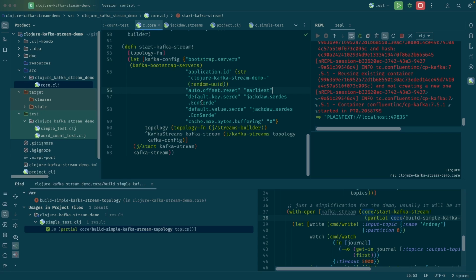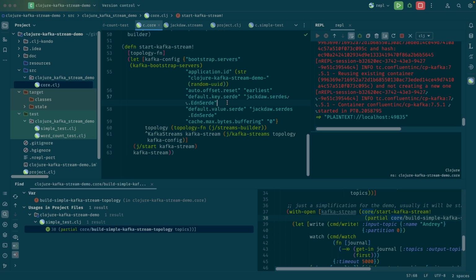And then you need a default serialization for key and value. Just for simplicity, I used the provided EDN serde, so the input key and value should be a valid EDN string, and it will be parsed into a Clojure data structure. There are different serdes available. Obviously, the most commonly used is JSON.